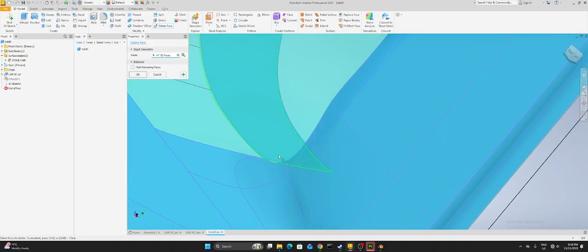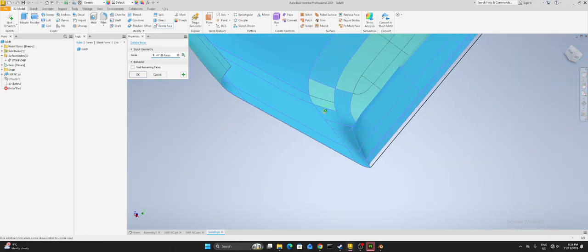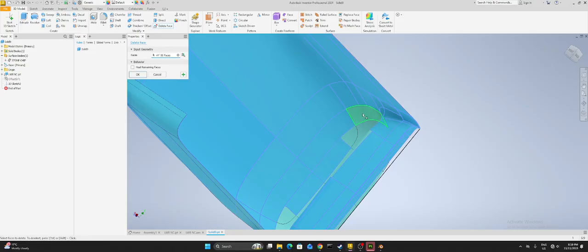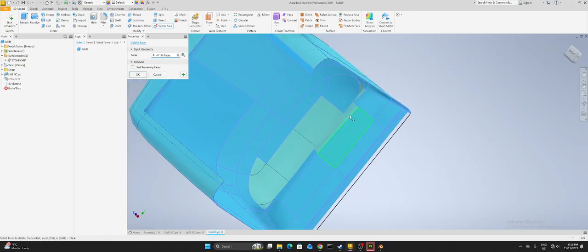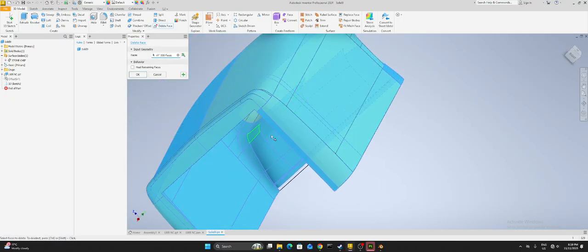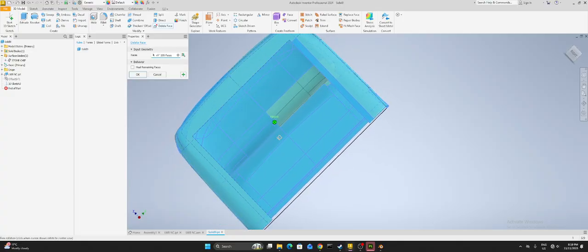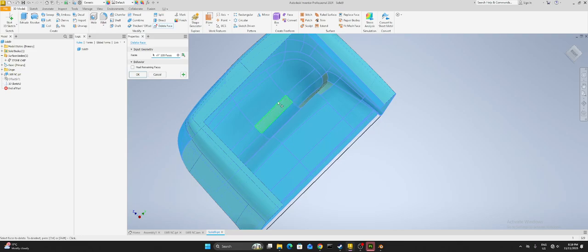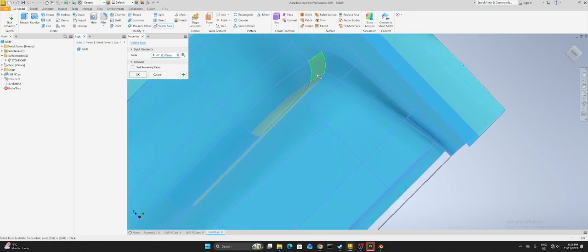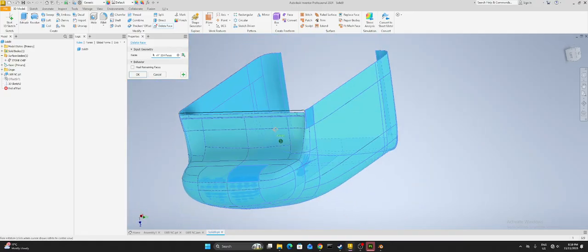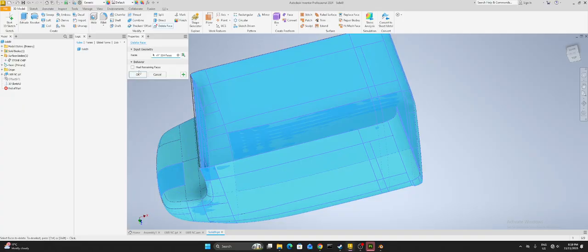Just trying to select all these surfaces, yeah. I wish Inventor had a flood fill option, but that is not the case. Okay. Delete without healing.